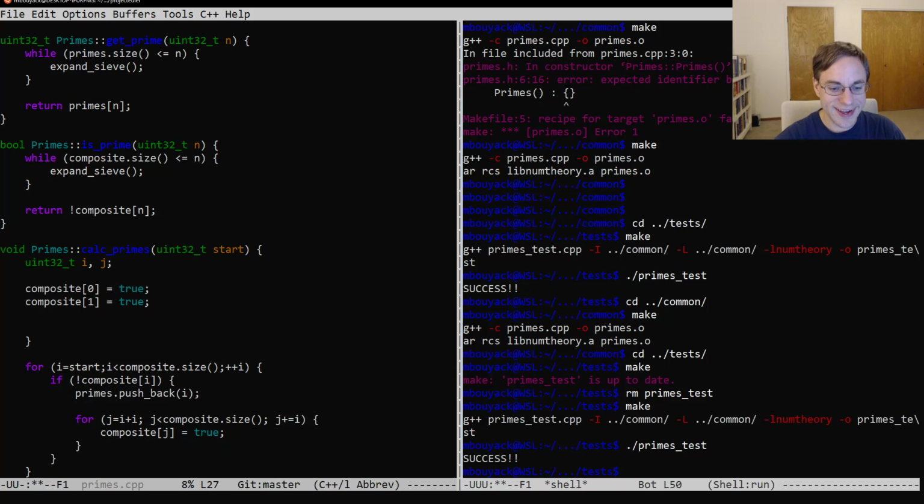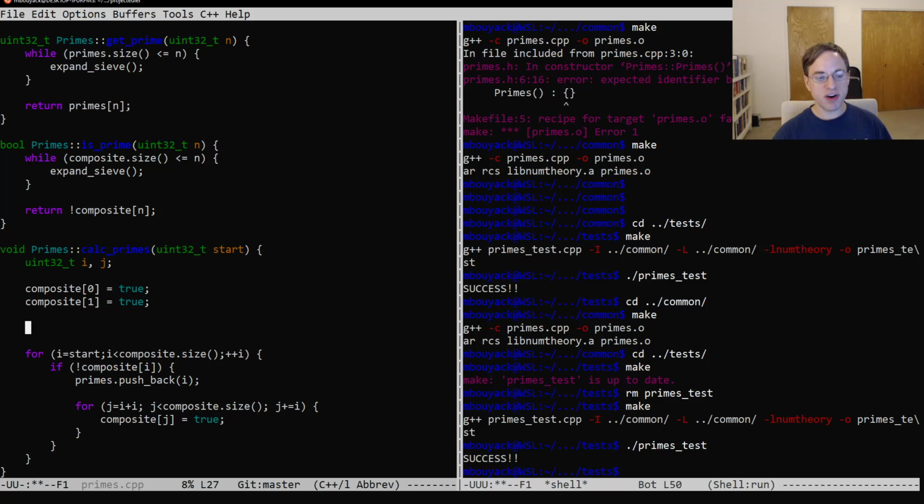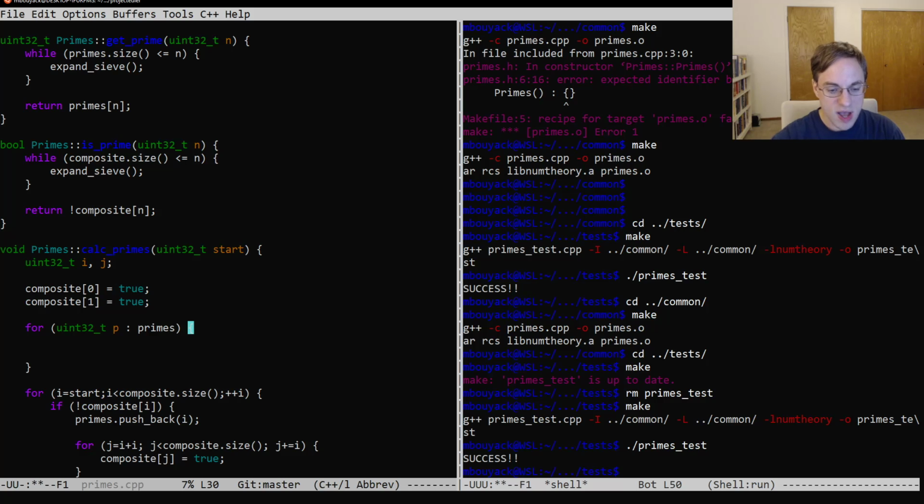Actually, no. Let's take advantage of a fun bit of C++ syntax. We'll say uint32_t p : primes, like so. So this will probably be familiar to some of you who have used other languages like Java. This is the for each loop.